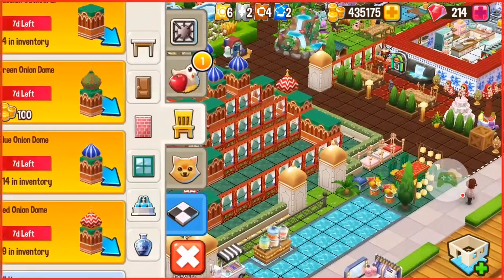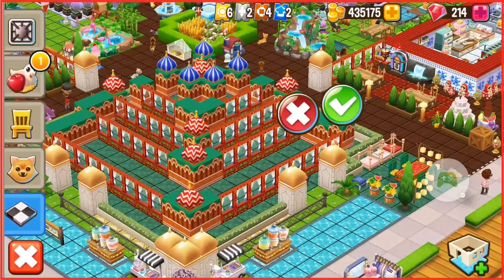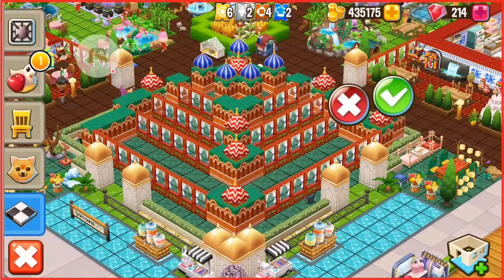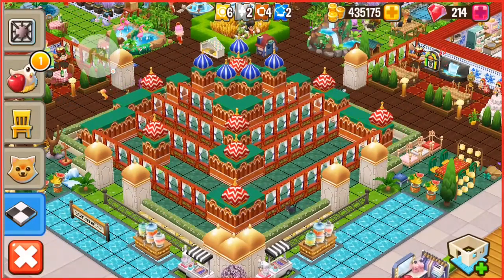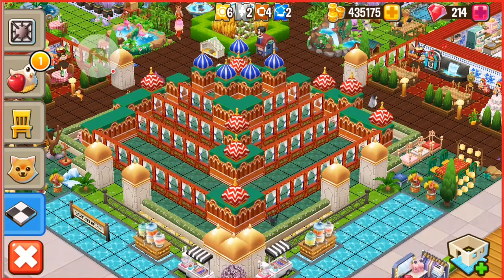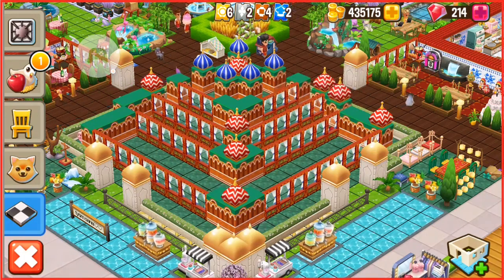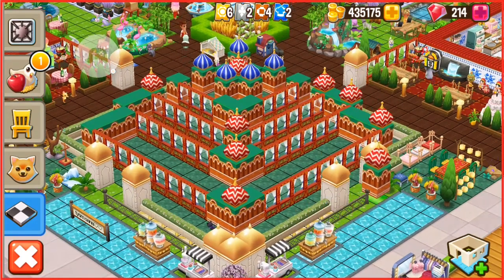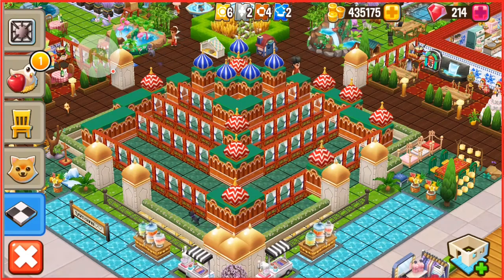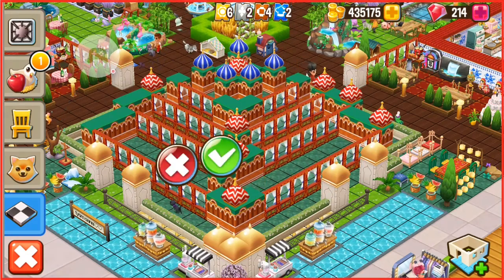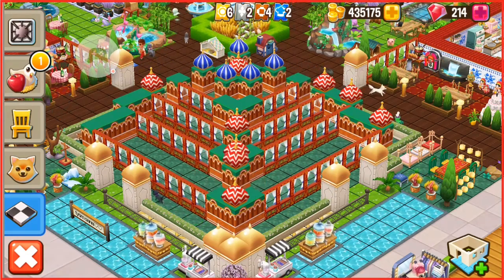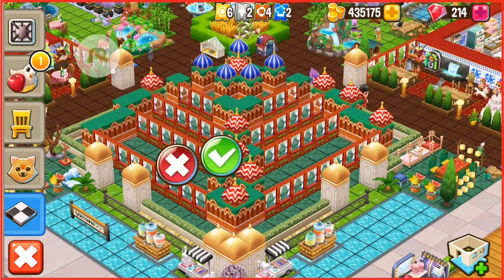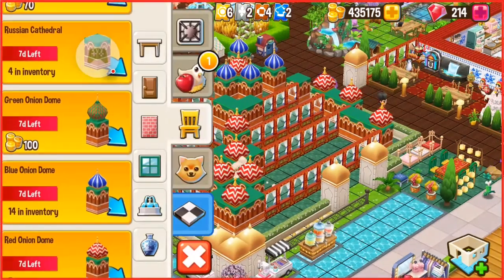So you're going to be putting windows away a lot. You're going to be taking them out, swapping them around. If you haven't bought them yet, it's a good time to do so, because these Russian walls and windows are the perfect design to incorporate into this design. And I dare say you will regret it if you don't buy these walls before they run out. So let's just place a few more domes here and there, and you'll see that once you put a few more domes in, you start to get that cathedral look a little bit.